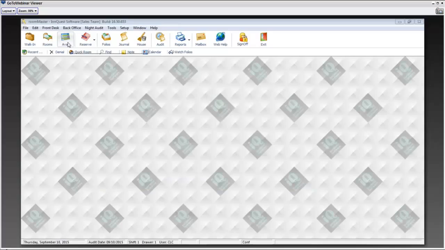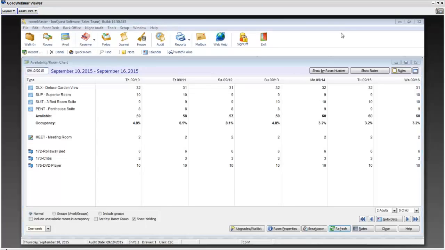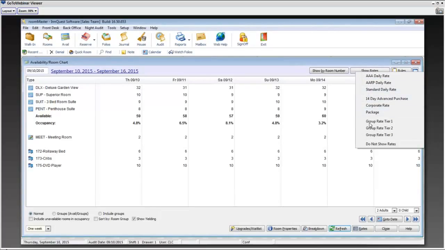And then also from the availability screen, we do a display rates on the availability screen. You've got 3 sections here. So the top section is, of course, still your popular and common rates. The middle section is going to be your normal rates. And then if you are displaying your group rates on the availability screen, those would display in the bottom section. So you now have 3 separate sections in your show rates options.